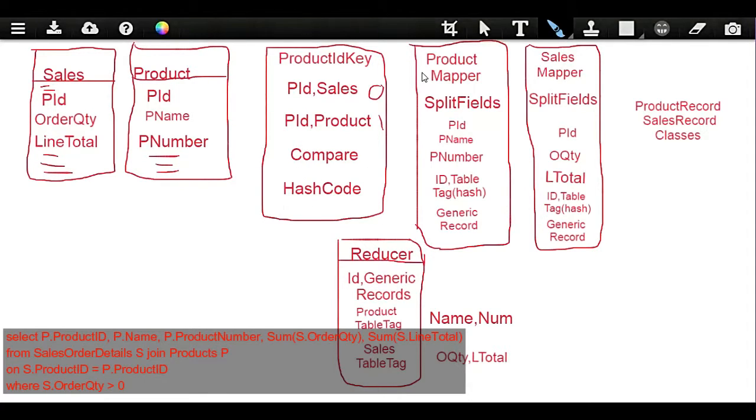So the second thing we're going to do is build our product mapper. The product mapper is for the product table. And from our product mapper, we're going to split the fields in this table based on what you use. Maybe I split it with a space, maybe you have a comma, maybe you have a hash.